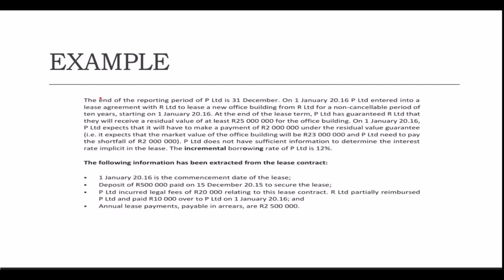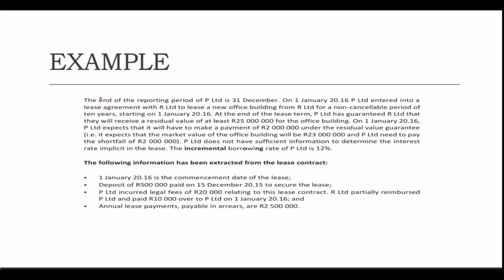But let me see. Gordon. Yes. Just to ask about that future value, because there they said they will receive a residual value of at least 25 million. But 2016, we expect that it will have to make a payment of 2 million. So yeah. How? Because I see there's also another 23 million.